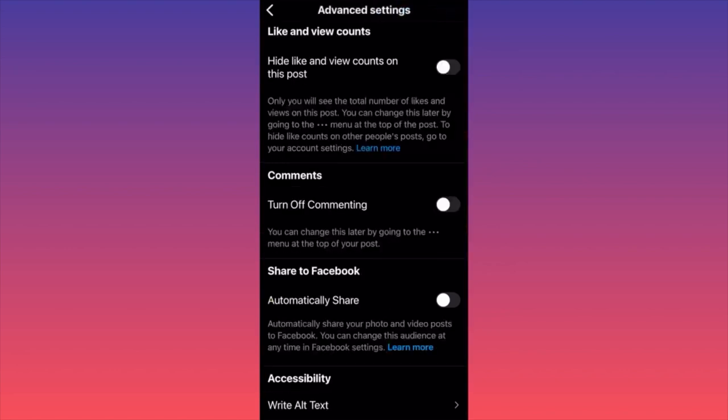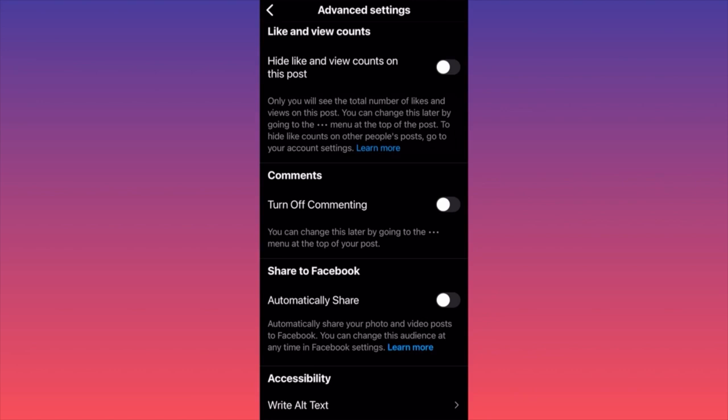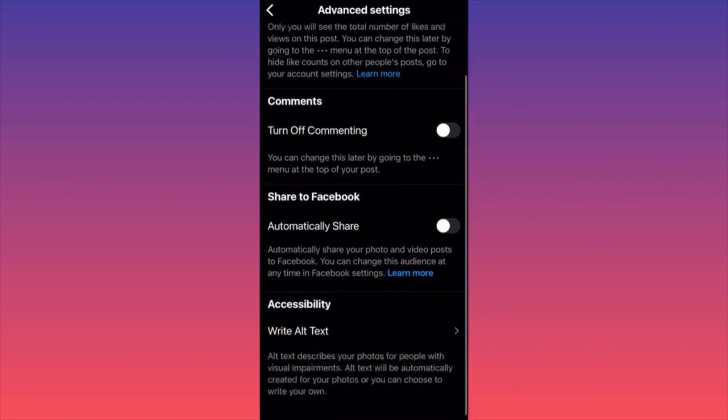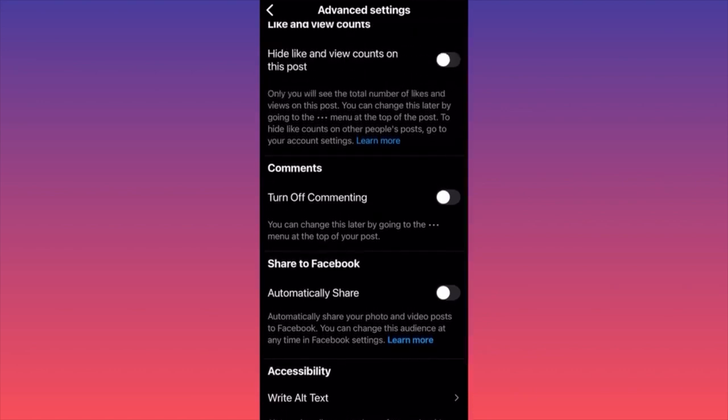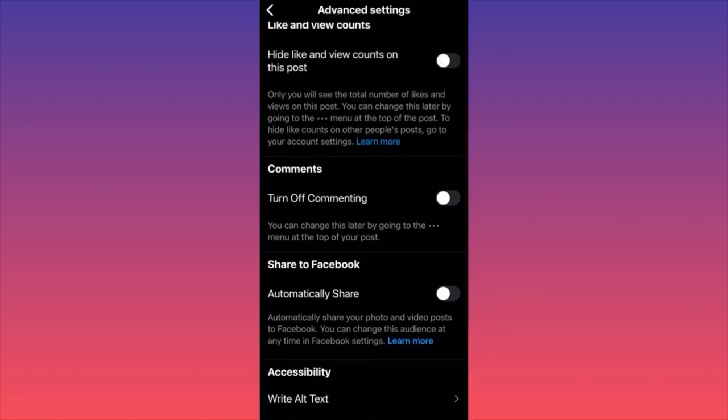When you click on advanced settings, the first option in the menu will be essentially to hide likes and view count, and you can scroll down and see that there are plenty of different scenarios in which you can turn off the comments. You can automatically share if you have a multi-login. This is how you structure your Instagram post, so you have the highest chance possible for your post to go viral or your profile to get much more free traffic.